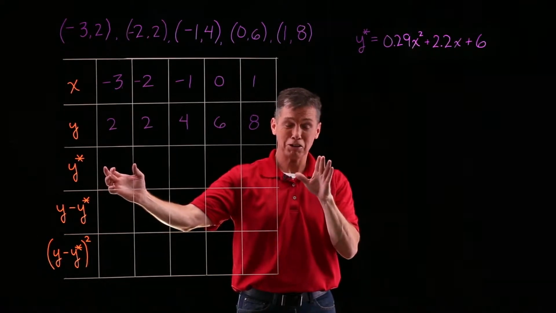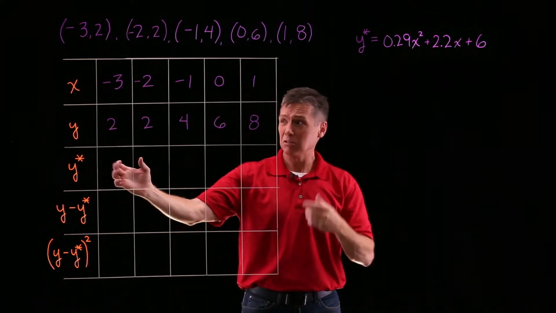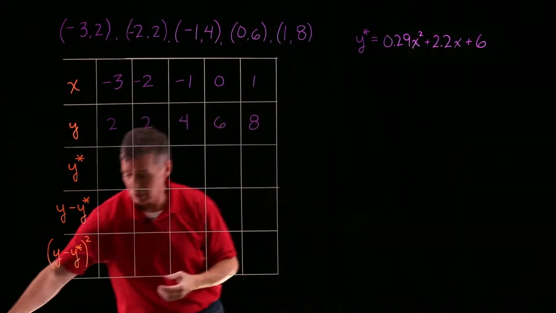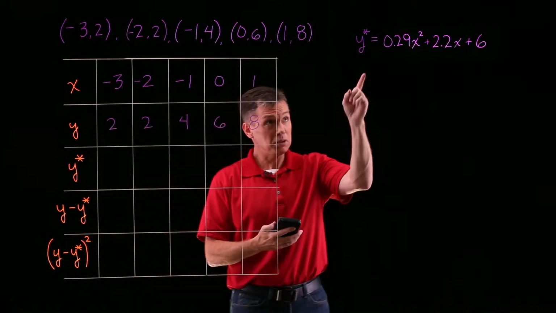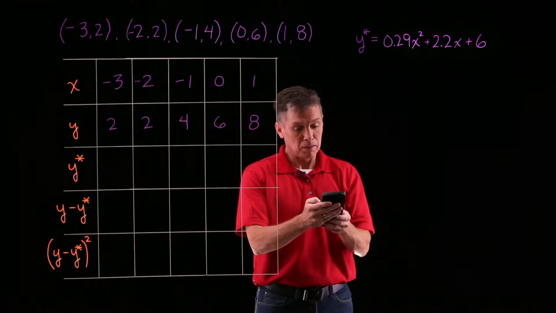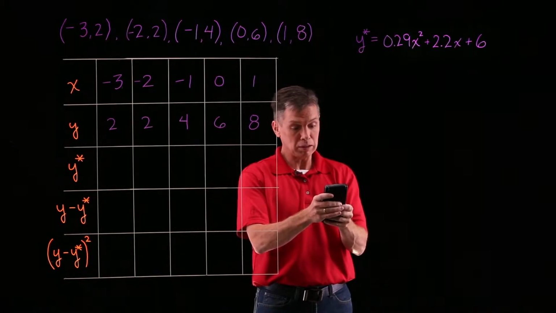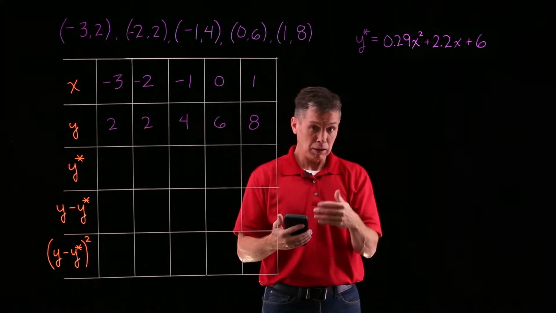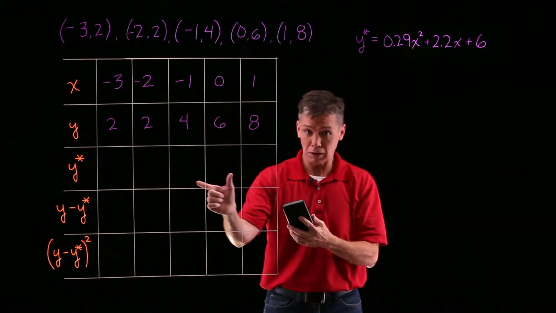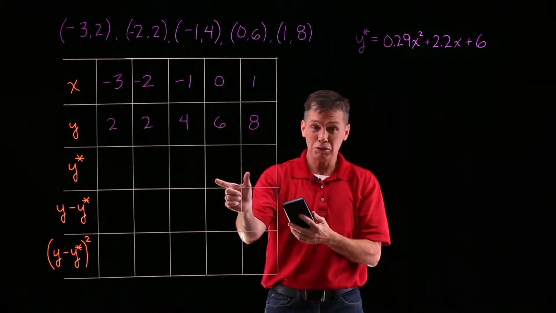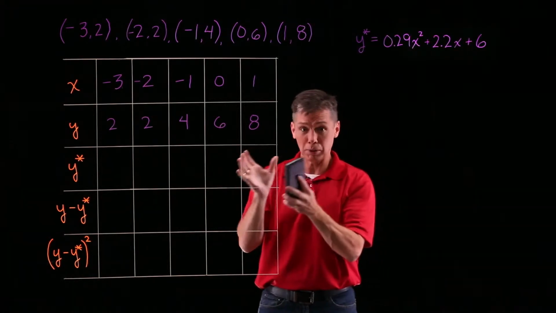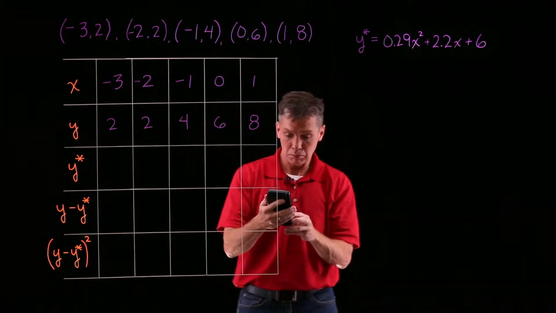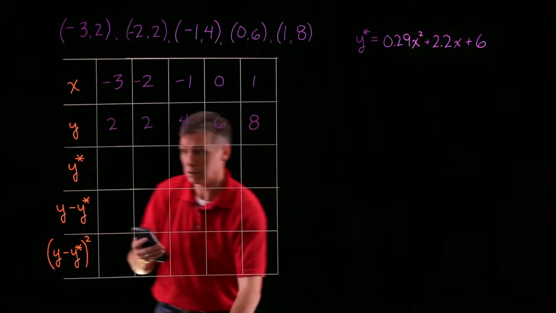The reason I'm talking and not doing it yet is because, looking ahead and realizing I need to do it for each of the x values, I'm going to grab a graphing utility, because if I put this into my y equals 0.29x squared plus 2.2x plus 6, I can use the table feature to fill all of these in. I'm not suggesting you need a graphing utility though, because a good old calculator will do the plug and chug. You'll just have to take a little bit longer. So with my table feature, I'm ready to fill in some values here.